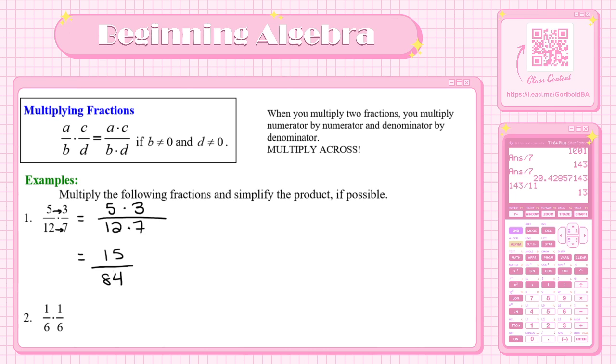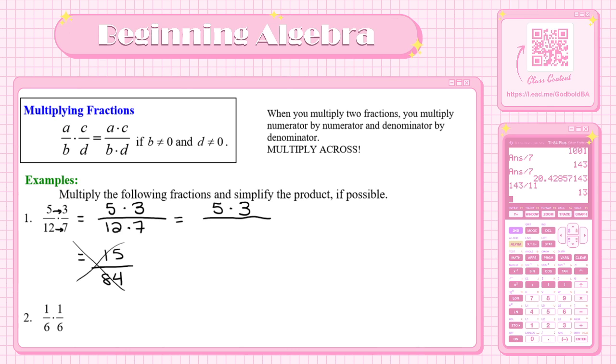So I could do 15 over 84, but then I'm going to have to break it up into all of its little pieces again so I could simplify it. So I'm just making more work for myself if I make it 15 over 84, because now I've got to break it up again. Okay? So instead of going this way, I'm just going to keep going this way. I've already got 5 times 3 broken up. That's pretty cool. Those are already prime numbers.